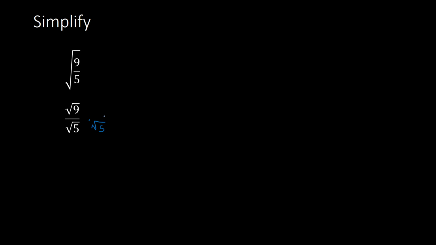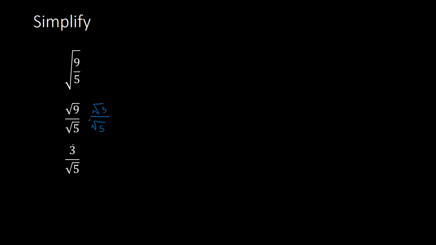But I can't just do that because I'm changing the entire solution. So what I need to do is actually multiply the numerator by the same thing. Because what I'm doing is essentially multiplying by 1. Right? The square root of 5 over the square root of 5 is a fancy way of writing 1. When you divide them, they would cancel and leave me with 1. And when you multiply by 1, it does not change the original problem. So I'm going to multiply the top and the bottom by the square root of 5.